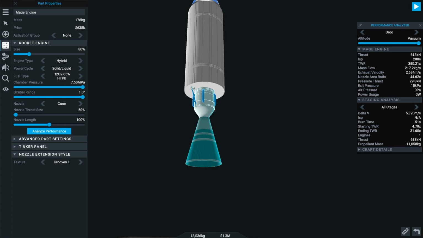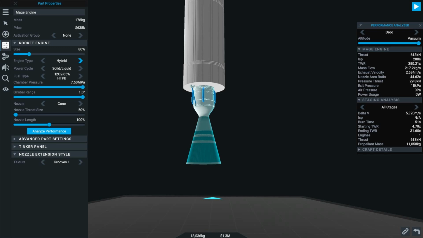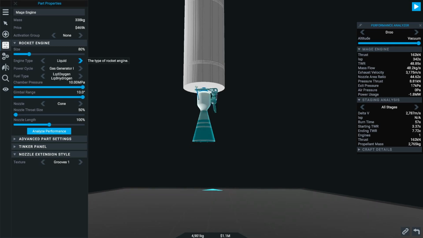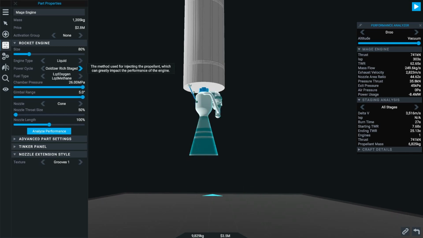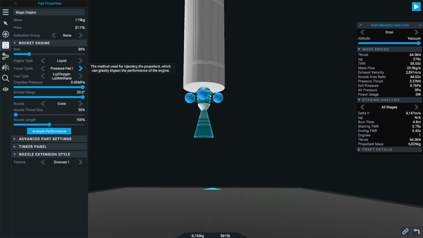As soon as you light it, it is barely a controlled explosion, and you're just along for the ride at that point. But with hybrid engines, you can actually shut down, throttle up, throttle down. It gives you that control while still giving you an awful lot of power, which is really cool. We also have some new fuel cycles in the liquid fuel cycle category. So we have oxidizer-rich and fuel-rich staged options for our staged fuel cycles.